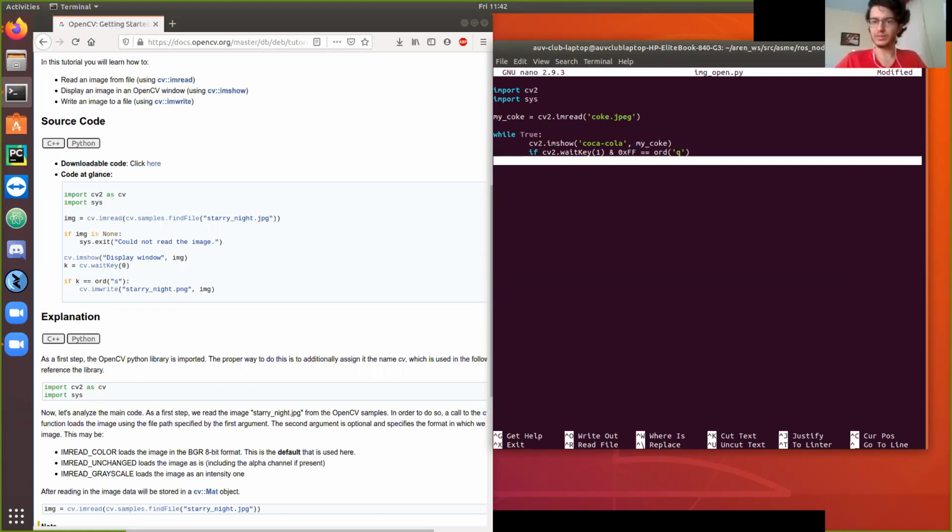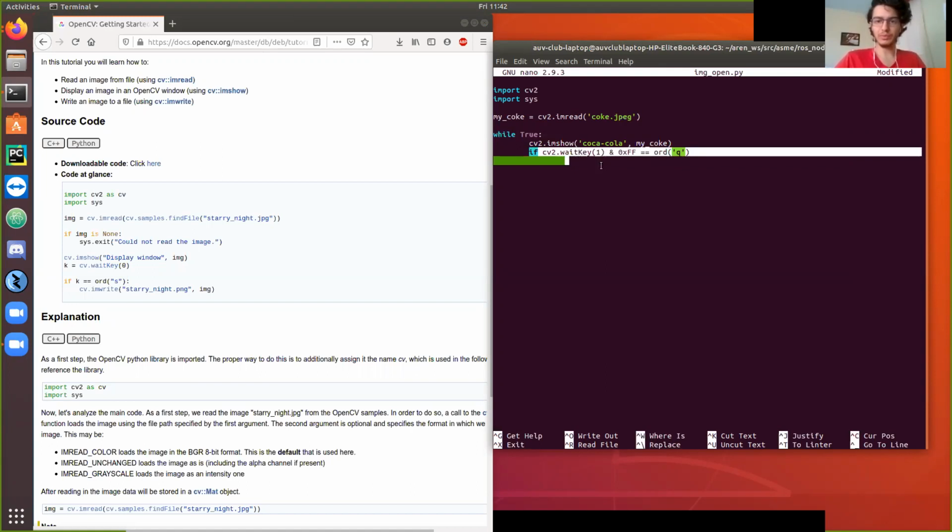All right. So basically, this while True statement here is saying always just show this. And then in here we're going to say if we press the letter Q on the keyboard, Q for quit, then we're going to say break. So get out of this while True loop. Break is a fun thing in Python where whenever you have a while True, you can break out of it with this.